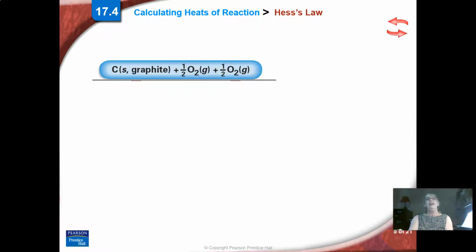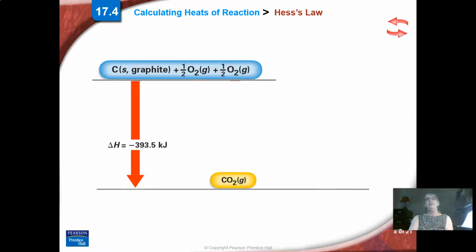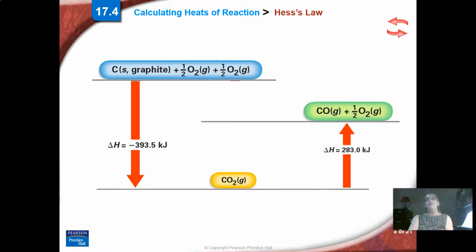So for example, if we had carbon, which is graphite like in your pencil, and we had oxygen, it has a lot of energy. And if we reacted it, it would release energy exothermically to give us carbon dioxide. So when we burn carbon, we are releasing energy, which is like when you burn gasoline in your car: you're doing work and you're releasing energy, exothermic. But what if we don't want to really do it? What if we know this whole entire reaction, but we don't know this other one here? Can we use all this information that we know so far to figure out that unknown?